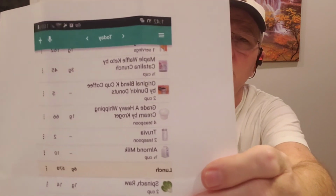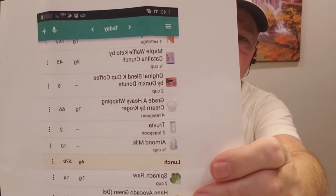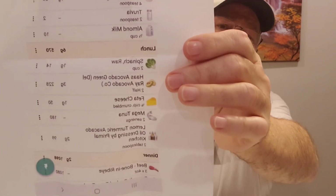It's a great way to track your food and understand what you are eating. Again, this is just kind of a quick picture of what it would look like, and I printed it out because I can't bring it up on the phone. It would have your food listed. It would tell you what your food is, and give you some information about the food. And it tracks it all day long. So it's a good tool. I use the free version. I personally wouldn't use the paid version, but the free version works fine. Sometimes you can't find the food and you have to put the information in yourself, but that's okay. Not a big deal.